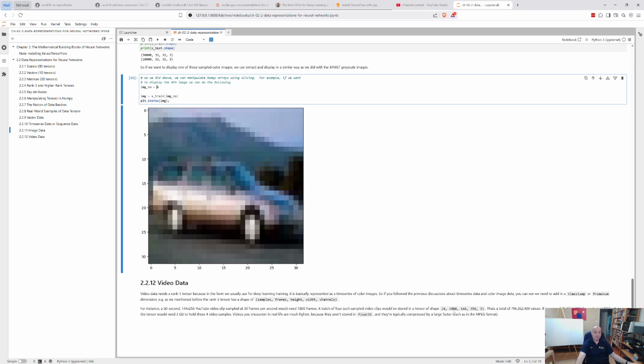But this gets really big really fast, right? So here is a quick calculation, similar to what the textbook talked about. Say you wanted to do some training on a batch of 4 videos that each had 1,800 frames. If we're sampling at 30 frames per second and the video is 60 seconds in size, you'd have 1,800 frames in a 60-second video sampled at 30 frames per second. So that's our second dimension. This is pretty small for a video image, but we're using a relatively small compressed video image, 144 rows by 256 columns, and our 3 color channels.